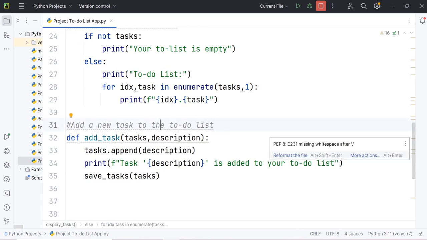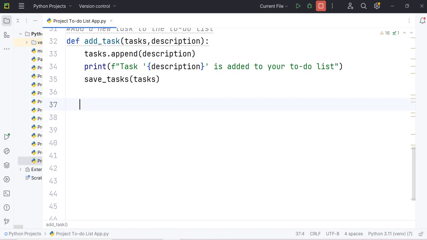Now we will see how to update an existing task. So here I say update an existing task.